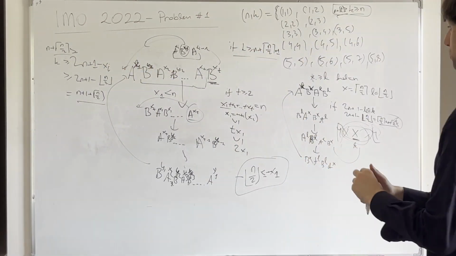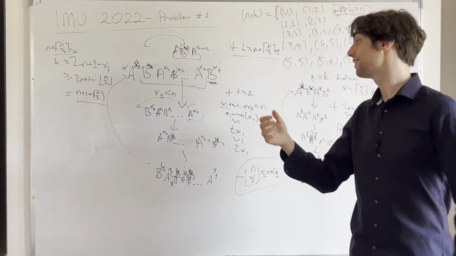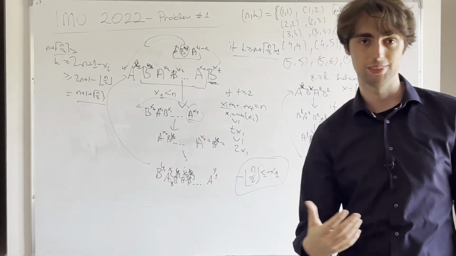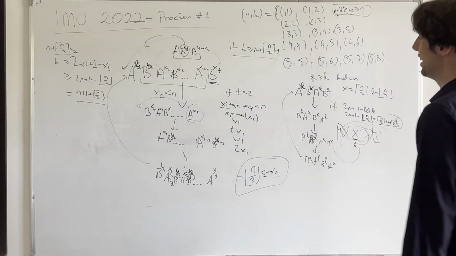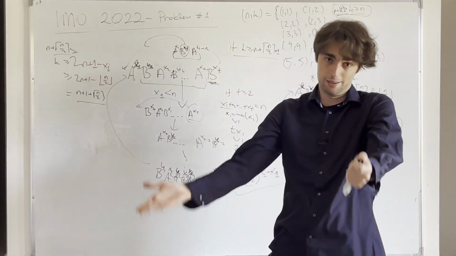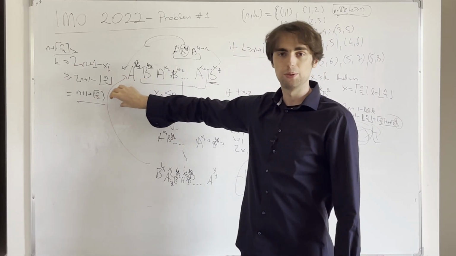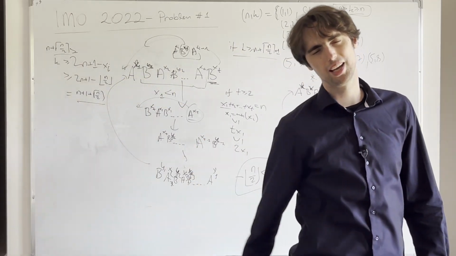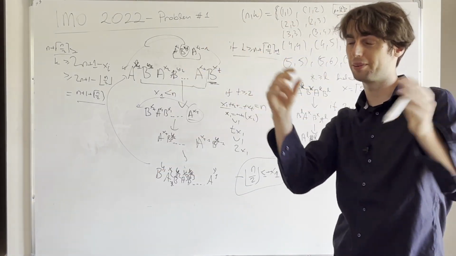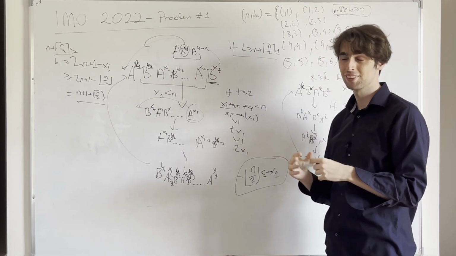So our assumption that we could be doing this forever has led us to a contradiction. In other words, t cannot be greater than or equal to 2. In other words, it has to be 1 at this final point. And then we are done, because if t is equal to 1, then we have n a's followed by n b's. And then they'll switch around forever. And this finishes up our problem.